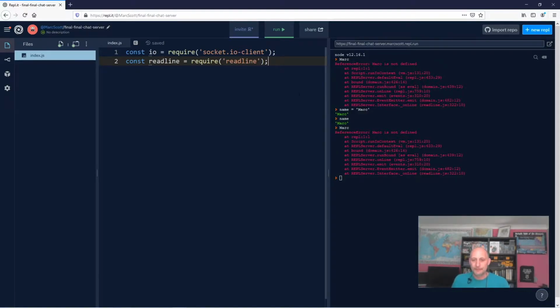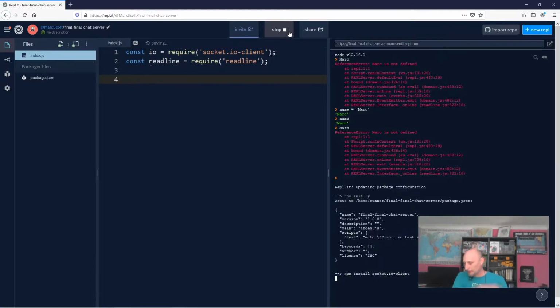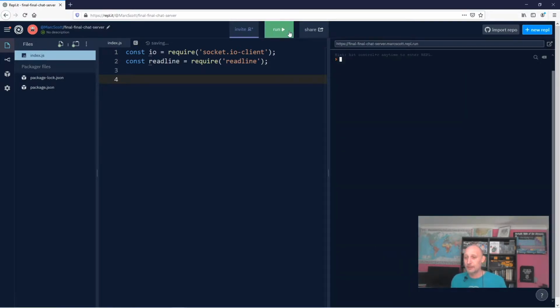Okay, so we've done our two imports. Now let's just run those just to make sure I haven't made any mistakes. I'm going to be doing this quite a lot. And that all looks good. It's installing those packages, and then we've got our shell opening up there. Good. Right, our next line is going to be to set up a connection to that server.